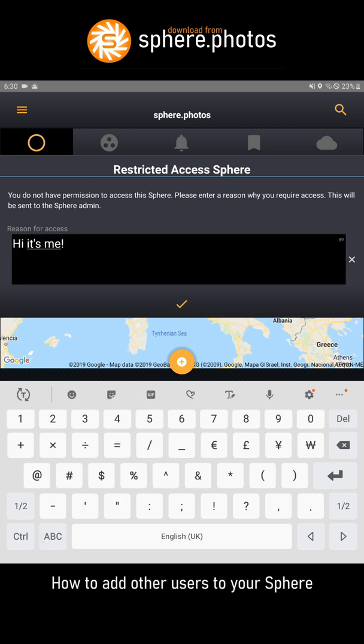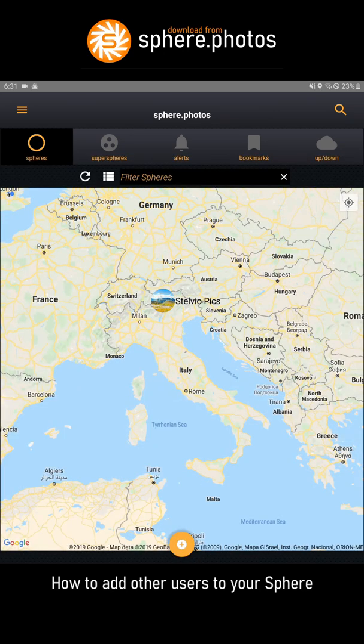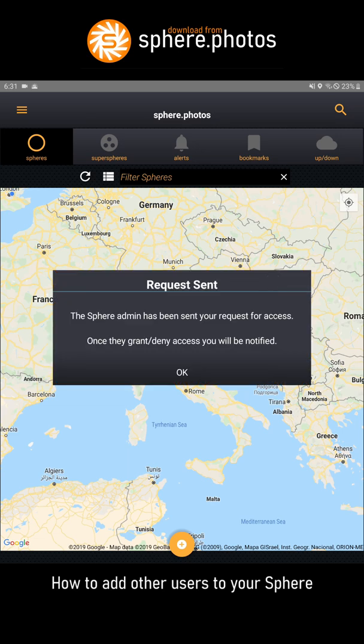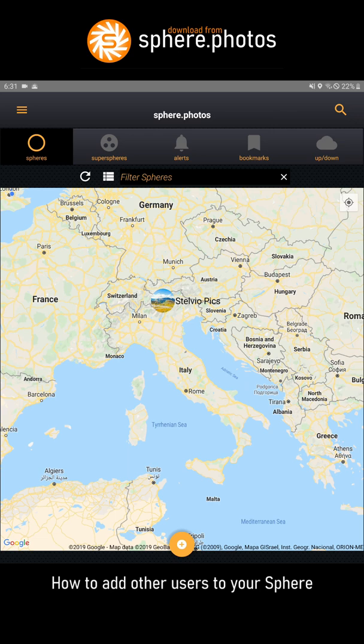I can press the tick to save. A few moments later, I get a message to say that my request to join that sphere has been sent, and if the person who owns the sphere wishes to grant me access, they can, otherwise they can reject.